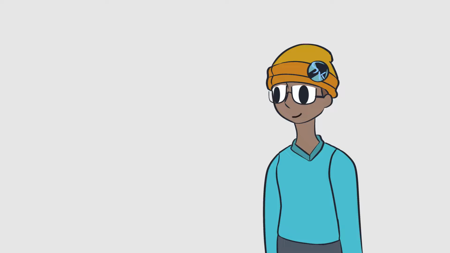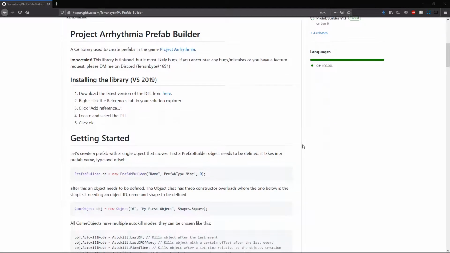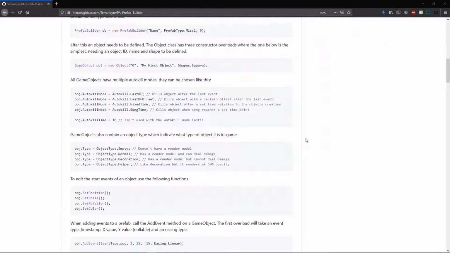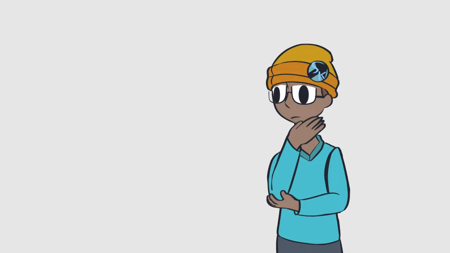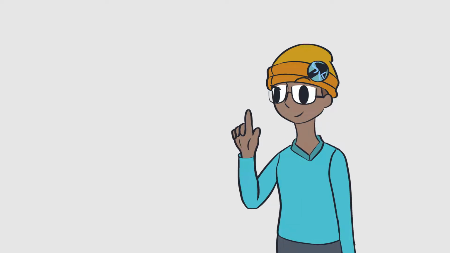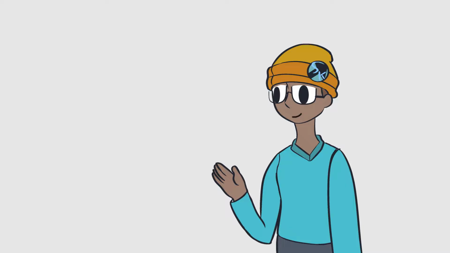So I started with a new C# Visual Studio project, and I used Tehran's prefab builder so I could export a prefab. However, I can't just shove the SVG file into the prefab builder because it's not actually the correct format. So in order to convert something into the correct format, such as an SVG to a prefab, we have to actually use a parser. The SVG is basically an XML file, so we can use an existing XML parser instead of creating our own.